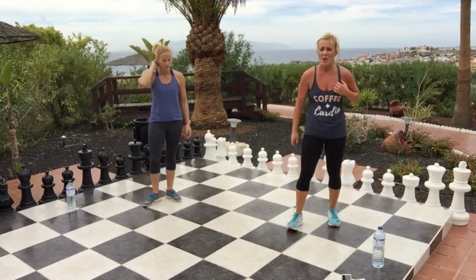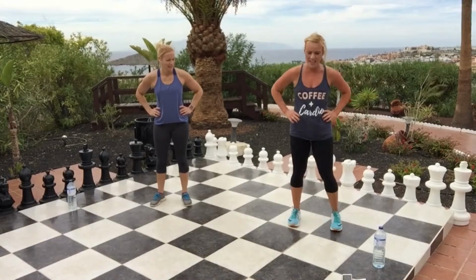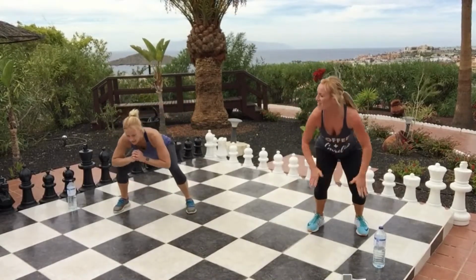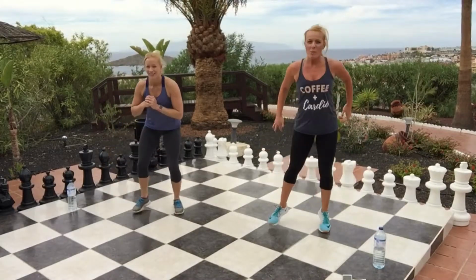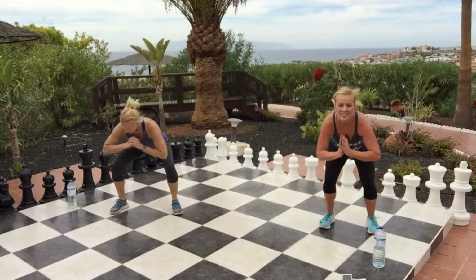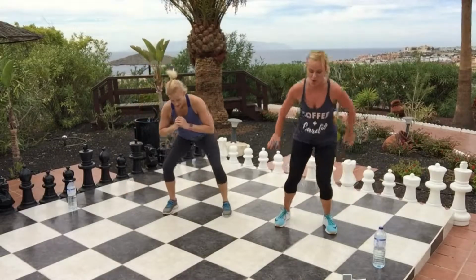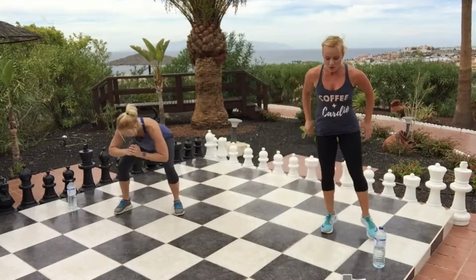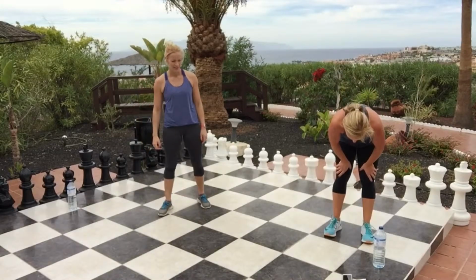Okay, ski jumps or side step squat. Ready? Let's go. Come on, Mel. Keep it smiling. Probably look purple in comparison to Mel. Purple like her top. Come on. Push it. Go. 4, 3, 2, 1.